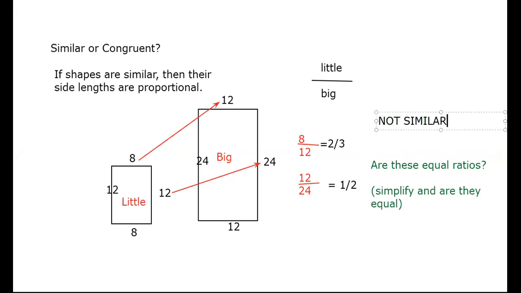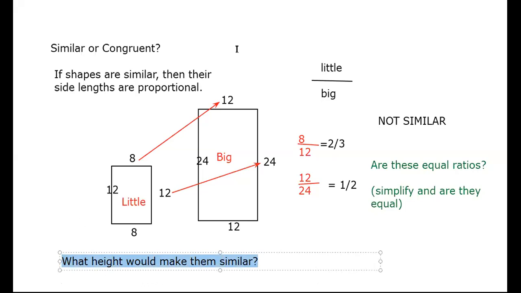If they were similar, the ratios would be the same. So let's ask ourselves, what would we need for dimensions to have a similar figure? Same exact shape. What height would make them similar? How could we change the big one to make these similar? And we'll do this in blue. So if we were going to edit this measurement, what would it need to be so that they were similar? We'll keep our width. We're going to keep this one. And we're only going to change the 24.